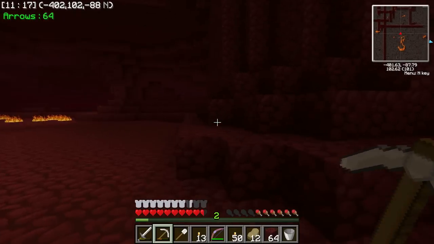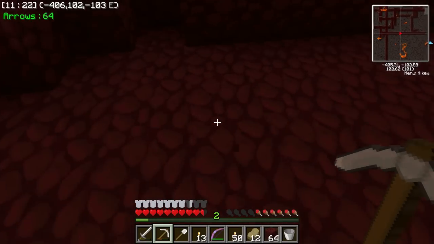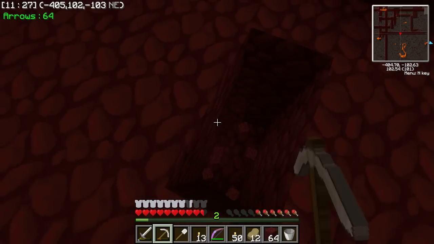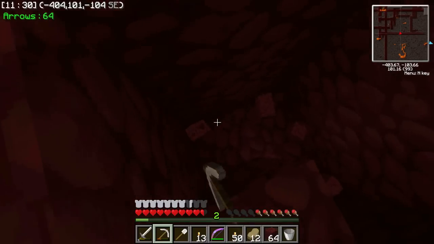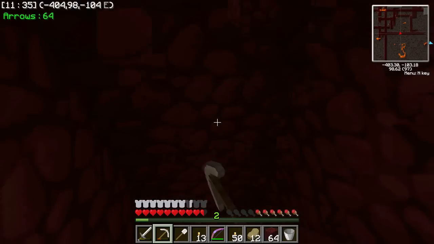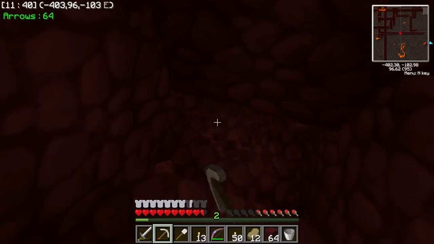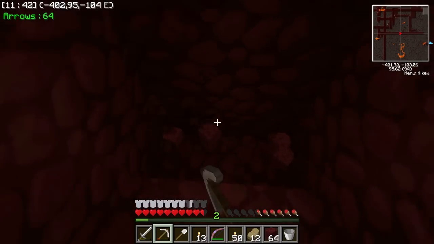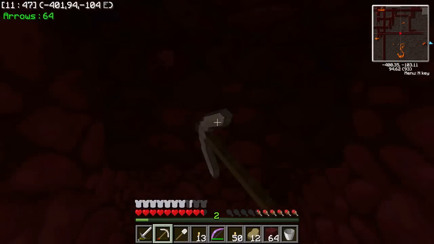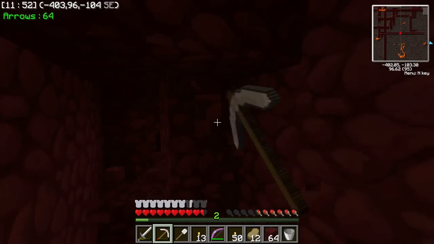Is there any way? Does it connect over here? Come on now. Is it like below or something? Let's see if it's below there. I just don't want to fall down there. I don't want to dig straight down or anything. Yeah, I'm just going to dig in a staircase. Oh, it could be above me. I don't even know. So I'm just going to dig down first. But I'm not going to really know because I could just miss it. This is not good.